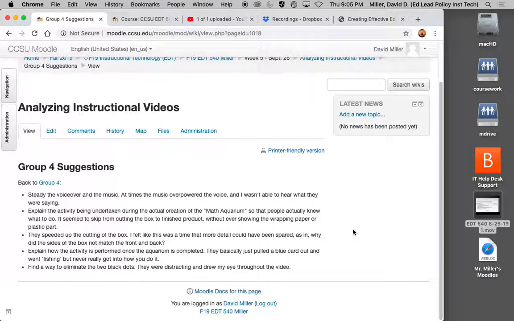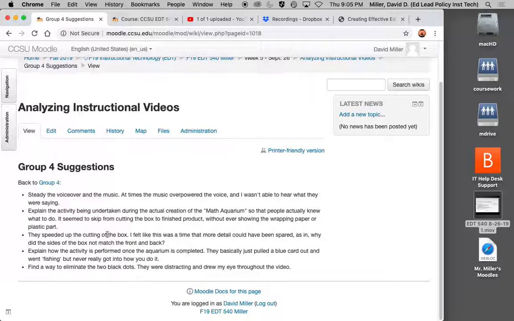So, suggestions: really the audio. Just improving the audio on this would have gone a long way, I think, to making it a better video. So I agree with that. Yeah, in terms of content, even with that whole long introduction, they don't really talk about the purpose of the use of this thing. And in the end, they don't really give a good demonstration of how you use it once you've made it. So it's a lot about the arts and crafts part of it. Maybe they have another video where they actually show how to use it, but it didn't seem like it.